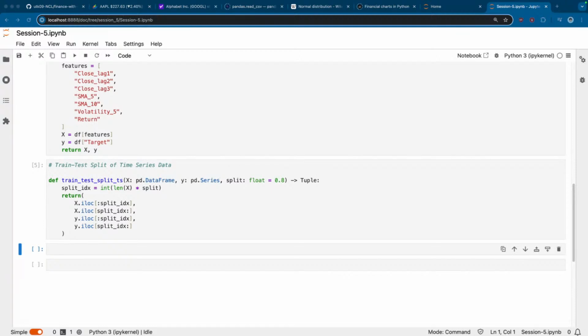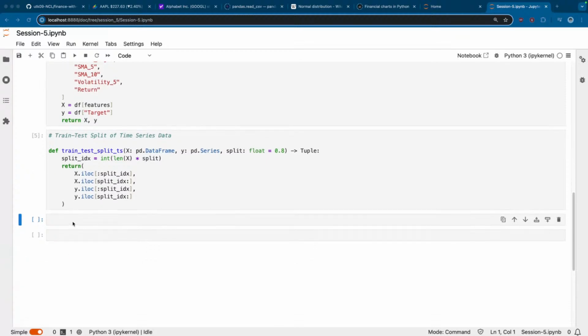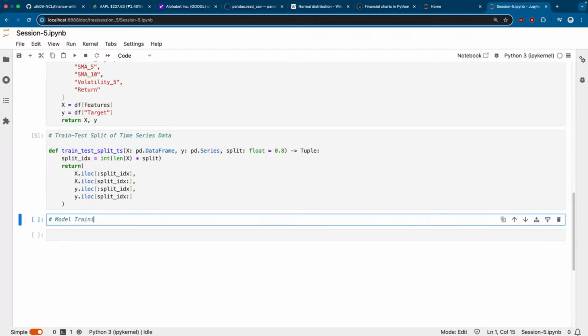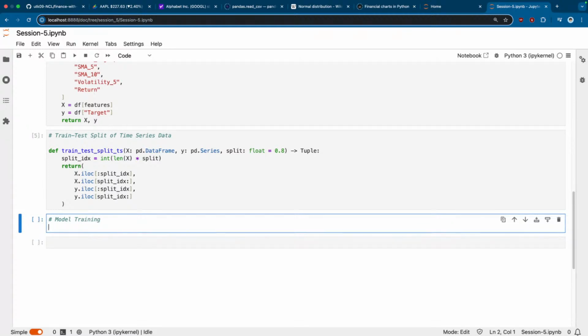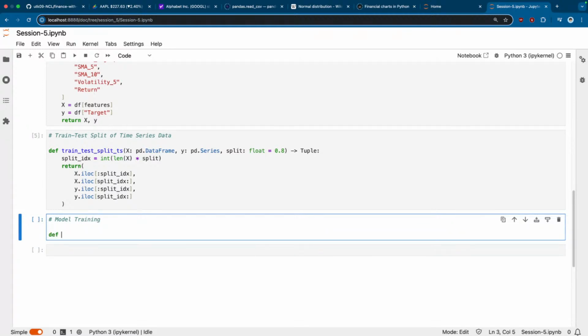Next is the model training. So we need to write a function for training the model. This one should be named simply, train_model. It will take in x_train, which is the training data features, of type pd.DataFrame.